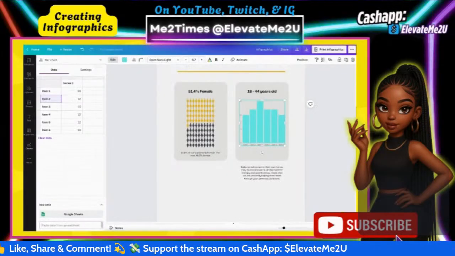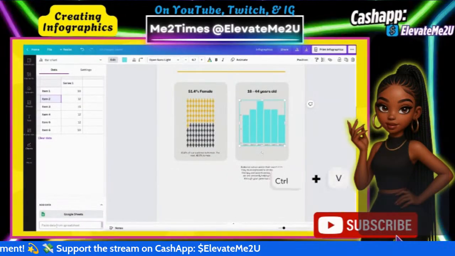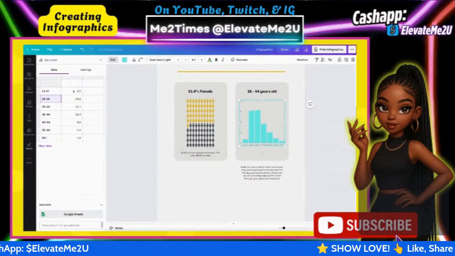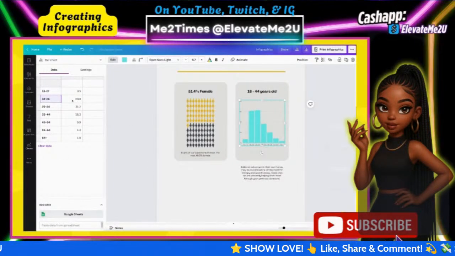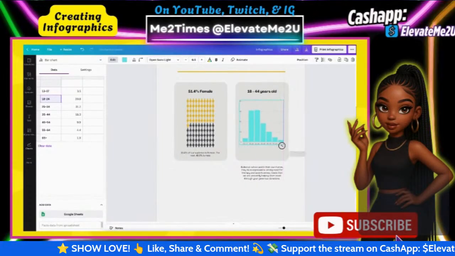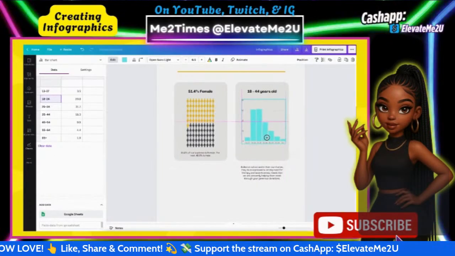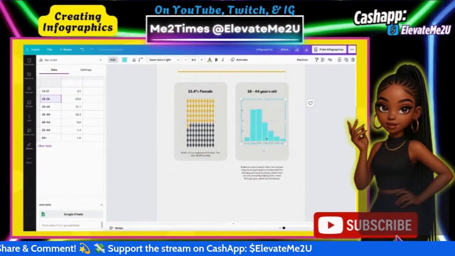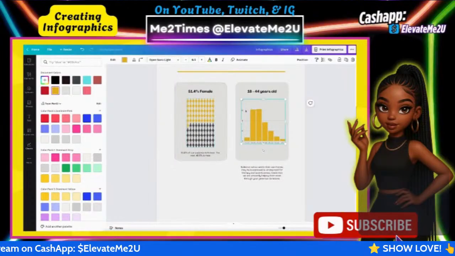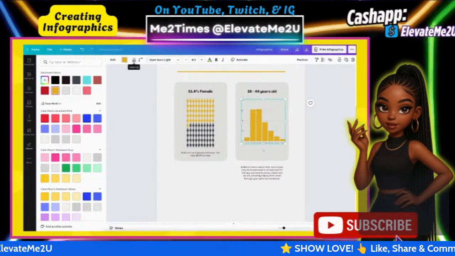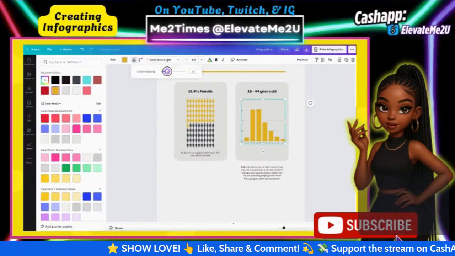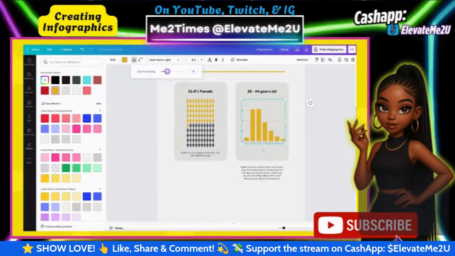I'm going to come back to my chart here and paste data from my spreadsheet right here. And you see now it's right here. I don't have to type it in again. And I have my bar chart, which is representing this data visually right here, which is pretty cool. So I will just change the color to be consistent with the rest of the document. And I have a couple of more options. So my spacing, I could space these bars a bit more. Maybe that gives me a better overview of it.